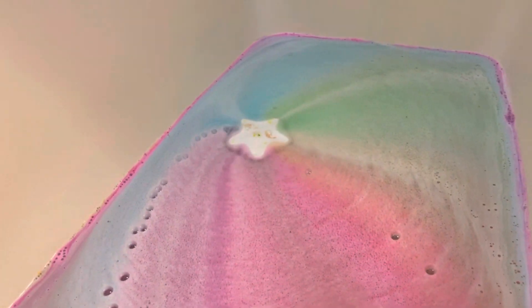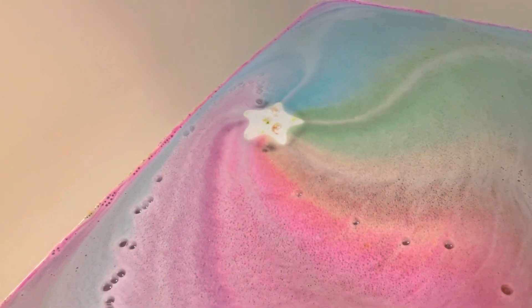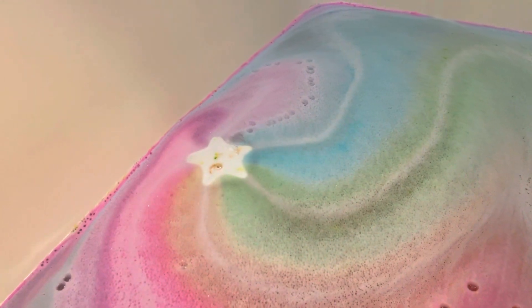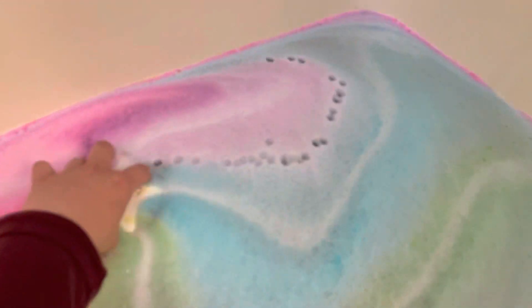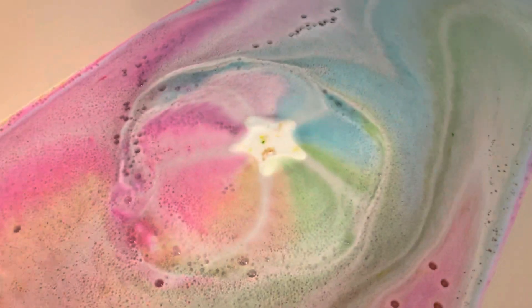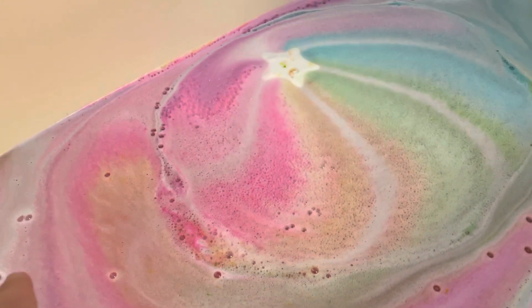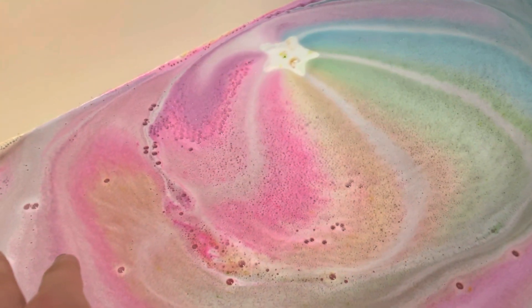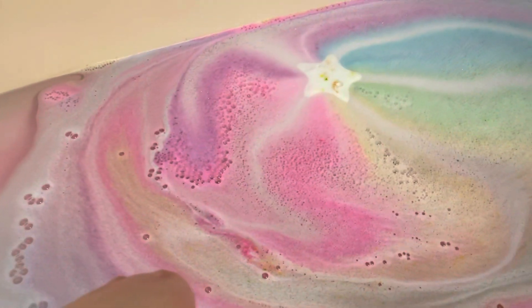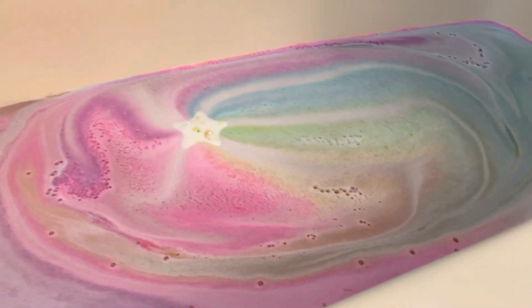I love it — I would buy this bath bomb again. It looks so cool; the tub is so amazing. It's like a shooting star but with a rainbow in it. This is how far I got and I love it because it's organic and doesn't have any chemicals. It smells amazing — I can really smell the grapefruit and the sugared berry, and maybe a little bit of the orchid. I love the colors, it looks so amazing.